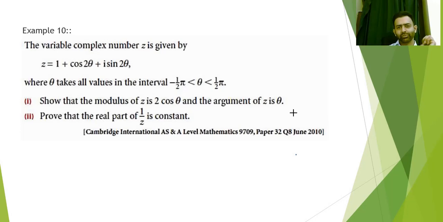In the last video, we did some questions based on plotting the set of points in an Argand diagram, and we also did some questions on finding out the maximum and the minimum value of a complex number lying in an Argand diagram, right? Let us do some more questions, some more examples that Cambridge asked in the final exam, and as you can see, I have taken all the questions which come in your final board exams, right?